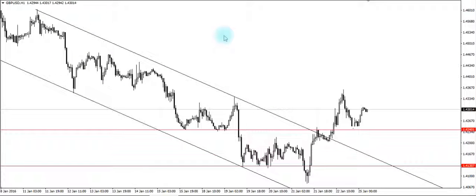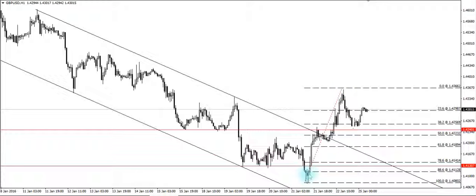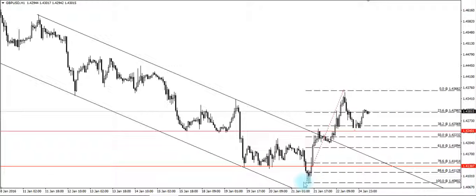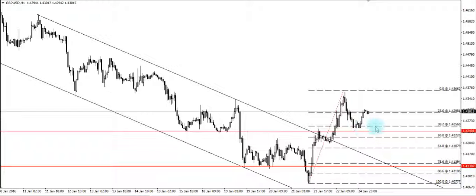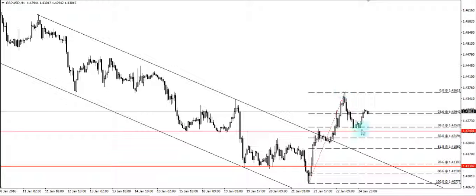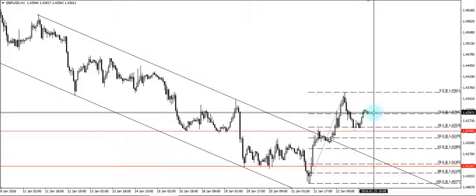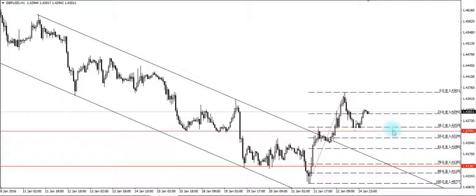So right now we are waiting for the price to reach a key resistance level to go for a sell. But before that, we might want to look for a buy opportunity as the price resumes appreciation, or rather to complete the major retracement. So what we can do again, Fibonacci retracement from the bottom to the top. Right now we are seeing that the price is supported by the retracement level of 38.2%, and rebounded off. Probably want to wait for the price to retrace a little bit again back to the same level at the retracement level of 38.2%, or at the support level of 1.4240 to go for the buy.